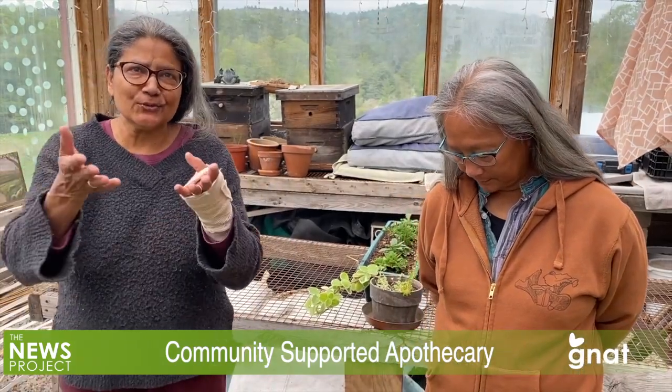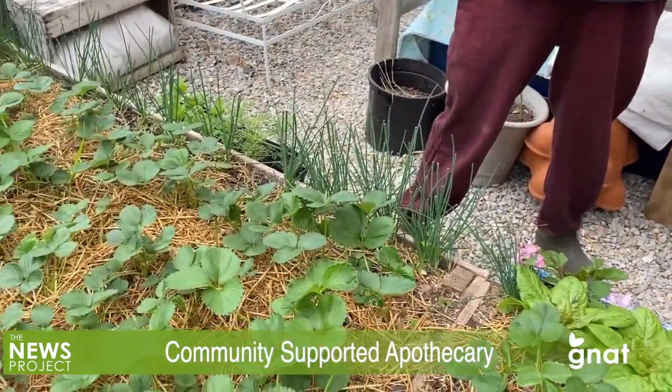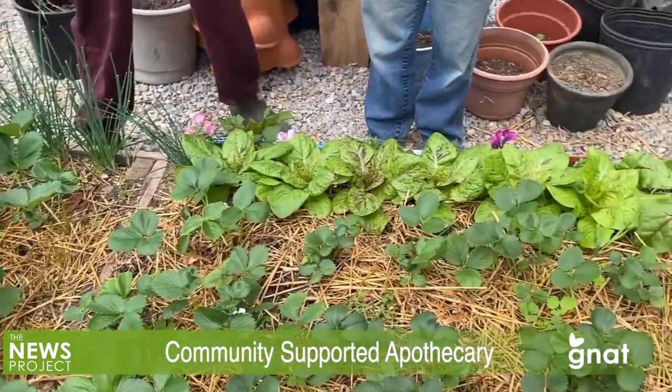Helena has a big medicinal and vegetable garden at home with her partner, so she sources a lot of her herbs from there. I do a lot of wild crafting and grow a few herbs I know I use, like calendula, holy basil, and arnica. I'm an Ayurvedic nutrition counselor and I have a little cooking side business — a lot of this kind of stuff goes into my tiffins.